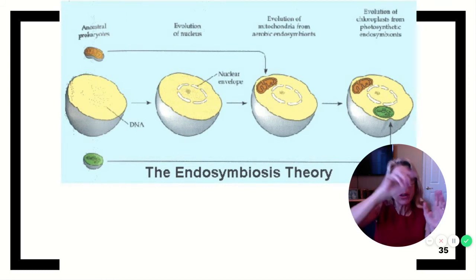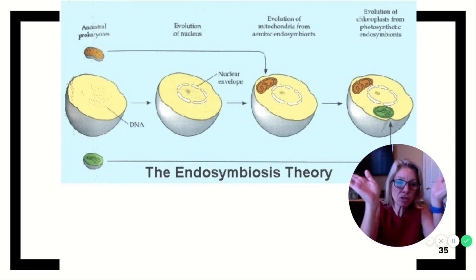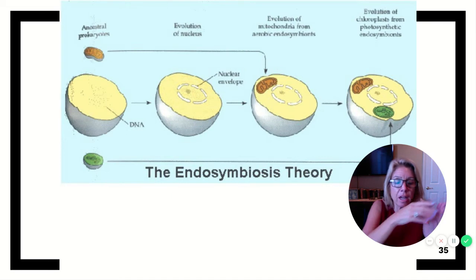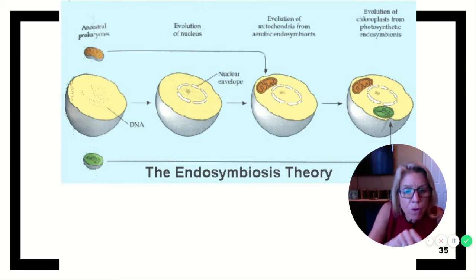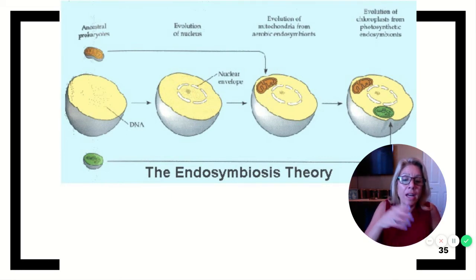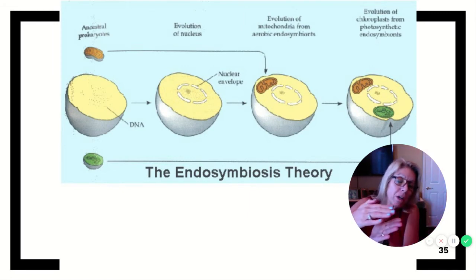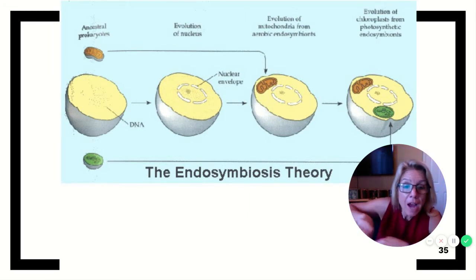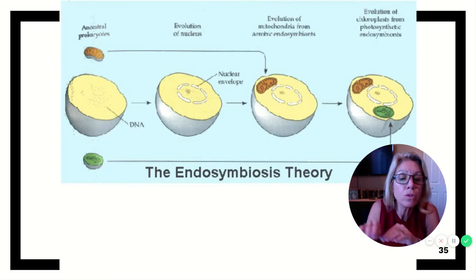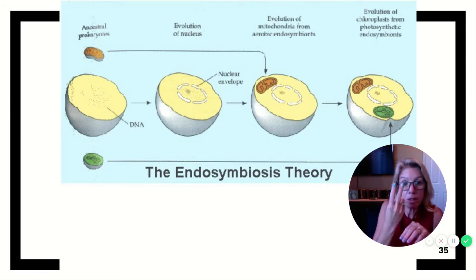But then how would you get the nuclear envelope, right? How would you get the whole endomembrane system? And I want you to think about endocytosis, right? Endocytosis is that folding in. So what if a membrane folded in, but it folded in a lot? So it became like a little ribbon highway I was talking about earlier. And that ribbon highway made its way around the nucleoid region, right? The region where the DNA is.